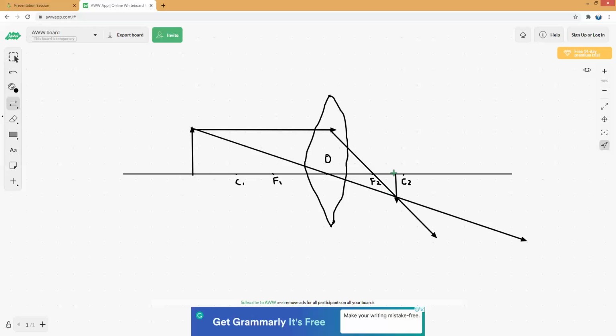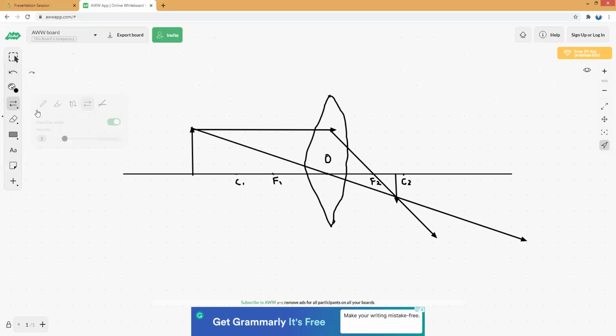As I told you, it's not necessary that it has to be exactly in between, because you can place the object anywhere. Beyond C depends on how much you extend the principal axis, from this point to this point. You can place the object anywhere you want because all of them are beyond C. So obviously there's a variation in where the image is formed. Just keep that in mind. Do not measure it. Your answer will be right if you get it in between F and C.